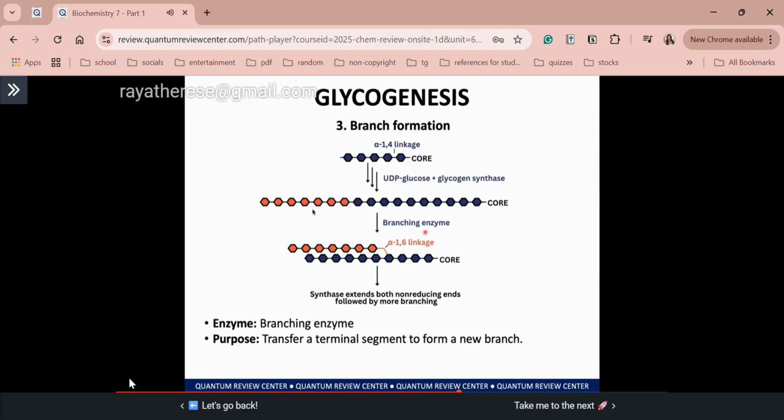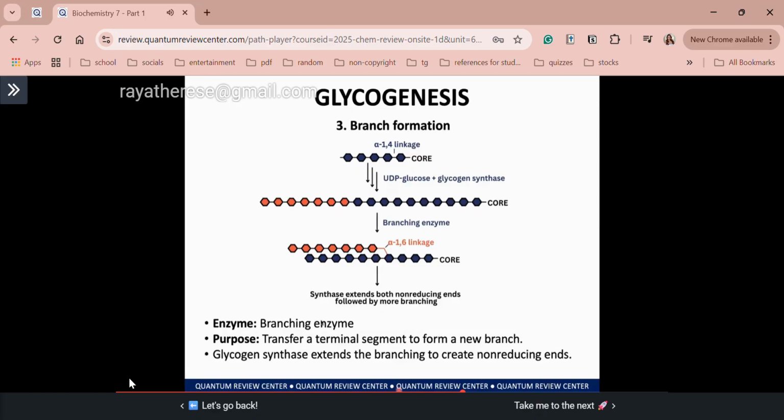Now, your branching enzyme will transfer glucose residues to form branching. So class, here, it will form alpha 1,6. Okay, so again, please take note that this extends the branching to increase solubility of your glycogen, and of course, it allows your glycogen synthase to create more non-reducing ends. Remember, the non-reducing ends here, the point of connection in alpha 1,4, those are non-reducing ends, they are sites of glycogen synthase, and in your glycogenolysis, your glycogen phosphorylase activity.